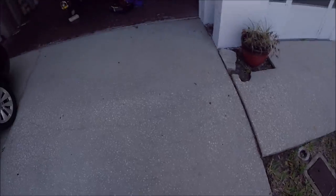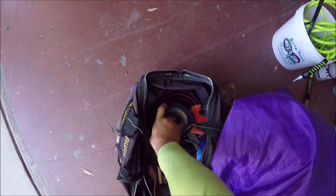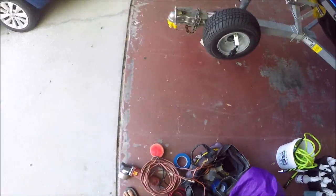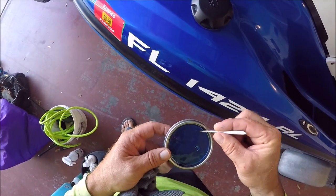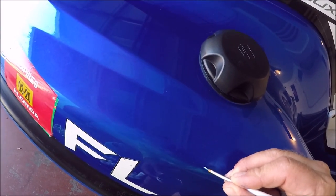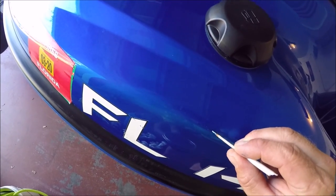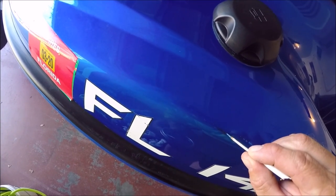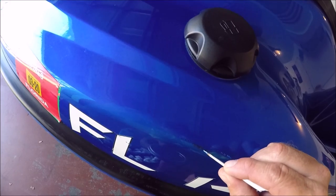I'm literally going to just use what's on this lid to touch everything up. Going through my polisher bag — in the bottom of this bag I always keep brushes. See this broken one? It's going to work just fine. You just want to make sure you get very little on at a time and go over it a couple times. When it's deep like this you want to not blob it per se, but definitely put it in all the cracks and crevices and make sure it's all even in there.